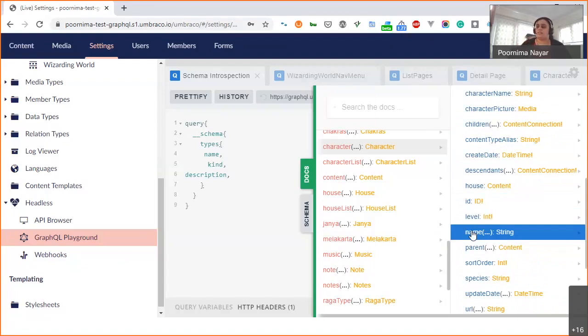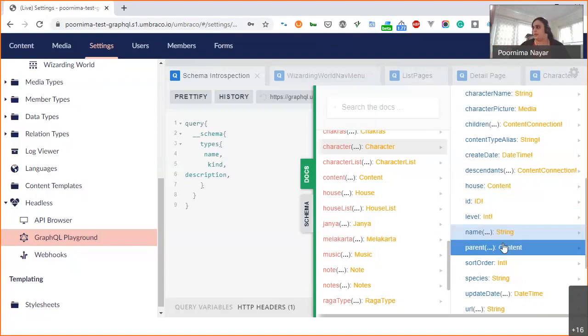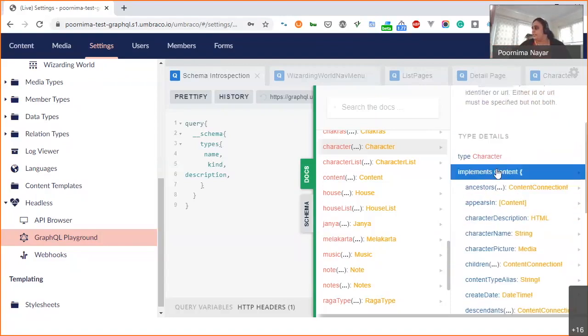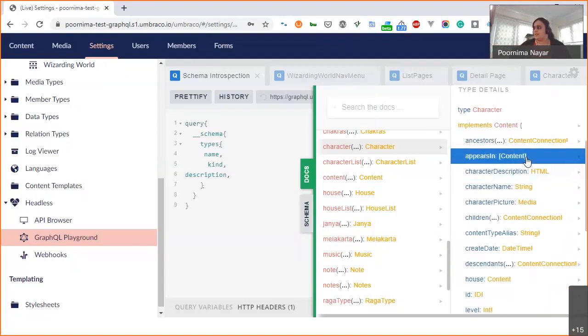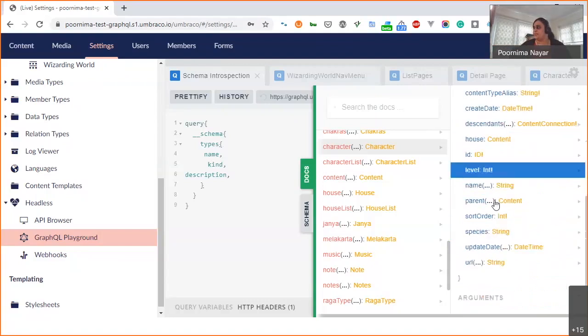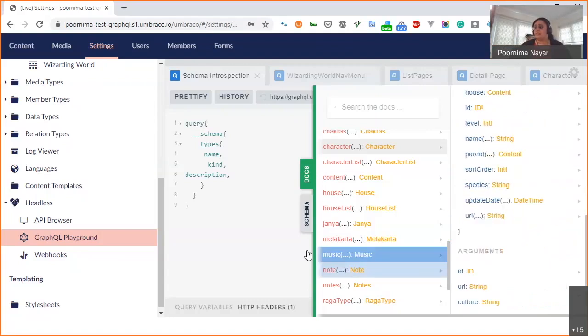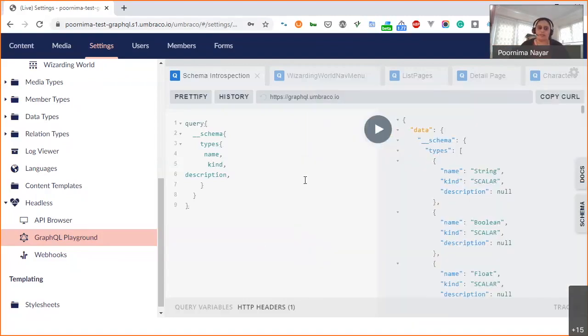Because at the end of the day, when you query the GraphQL endpoint in Umbraco, what you are getting back is content. So with all the content types implementing this interface, it makes it easier for me to query the content in Umbraco. In addition to this, it also lets me know what the scalars and the return types for each of my fields are. And this is an incredibly useful way for me to query my GraphQL endpoint.